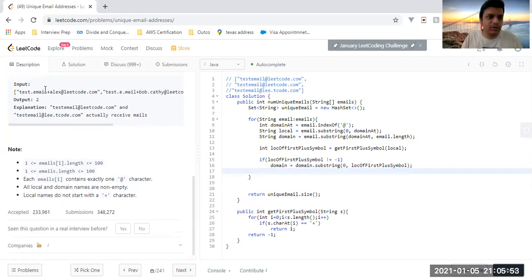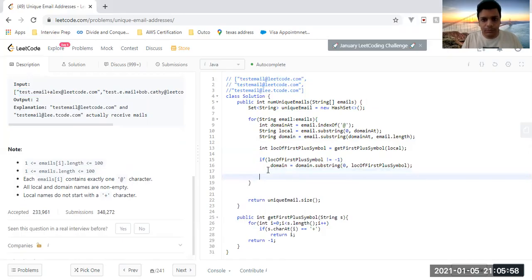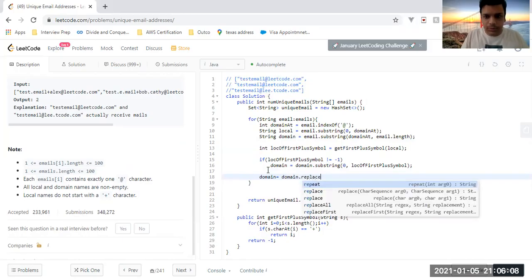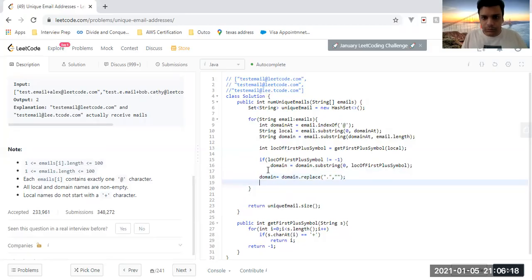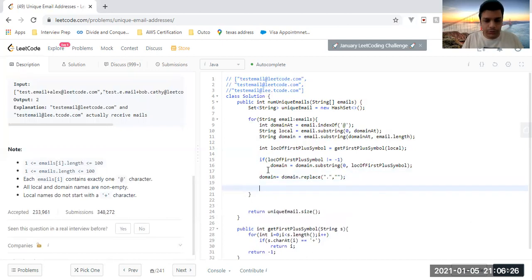In this case it will be till dot test dot email, and then we'll use the replace function of string, which is domain dot replace, and we'll replace the full stops with empty strings.